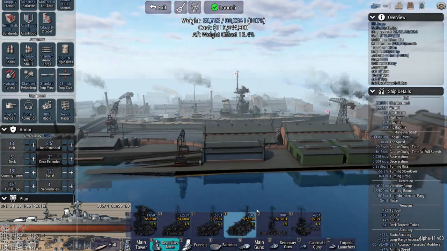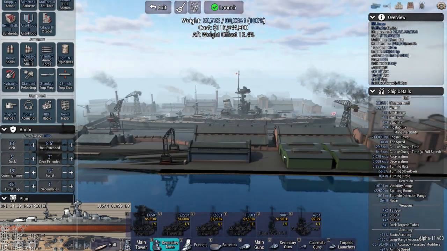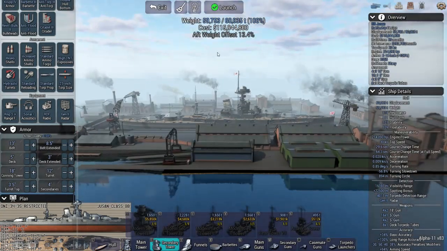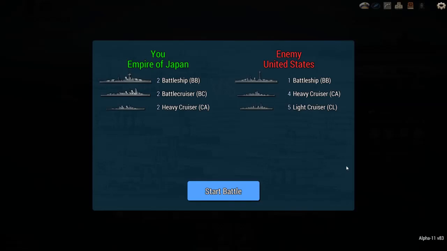Let's see if she can handle the small American task force that I put up against her, because I think these ships will perform immaculately. So, let's see, shall we? Alright, so we have two of these number 13 class battleships, two battlecruisers, and two heavy cruisers. The enemy has one battleship, 4 heavy cruisers, and 5 light cruisers, so maybe we can stand a decent chance. Let's see how we do.